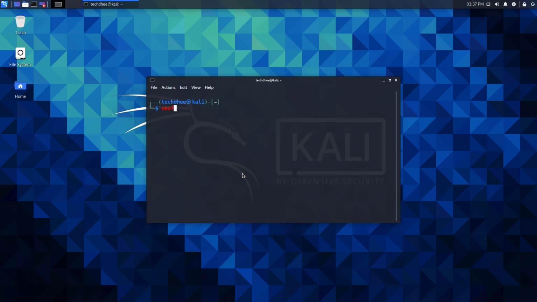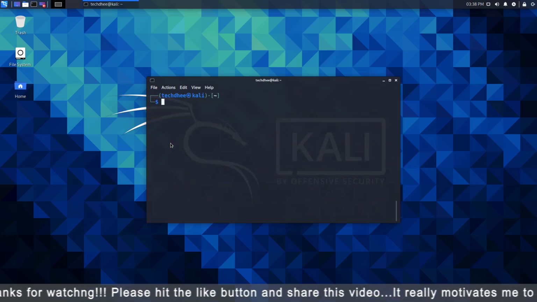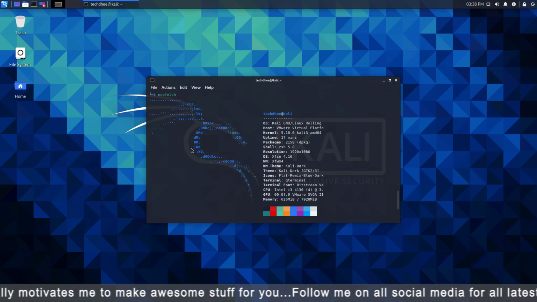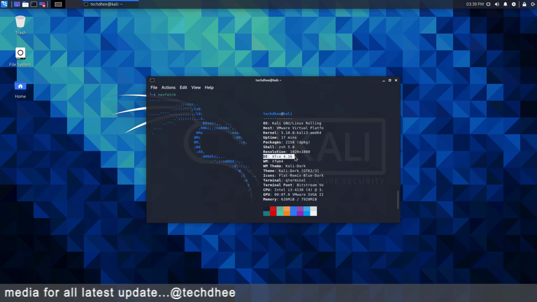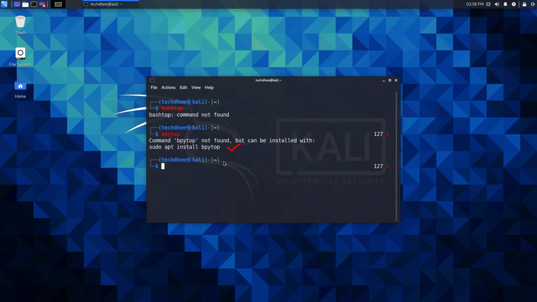To help new Kali users and beginners, Kali has now included command-not-found by default. If a package is not installed on your system, you get a result like "command not found", and it also gives the full command to install that particular package. And if the package is not in the Kali database, the result is "command not found", but the installation command is not there.